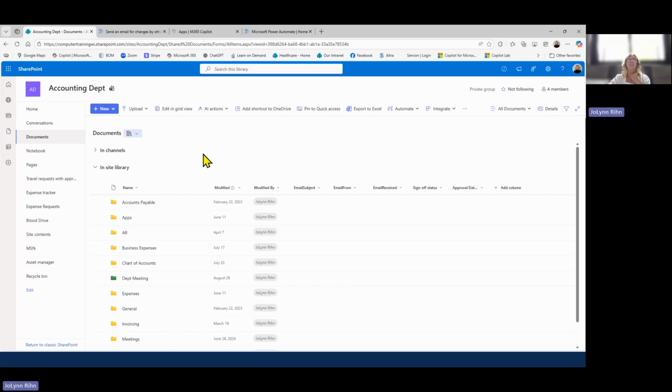So let's say that for this whole entire document library, I want to set up an automation to be notified if somebody makes a change to a specific document, or if it's a document, I would go to the document, but if they make a change to any of the properties of this file, like if somebody changes the sign-off status date, whatever the case could be, I could go back to automate on the top menu. From there, I could go to rules. And from rules, I'm going to click create a rule.